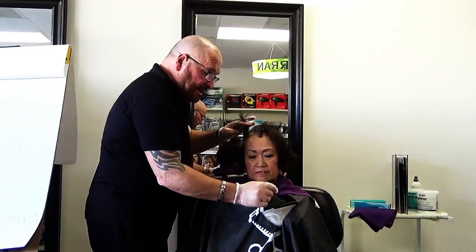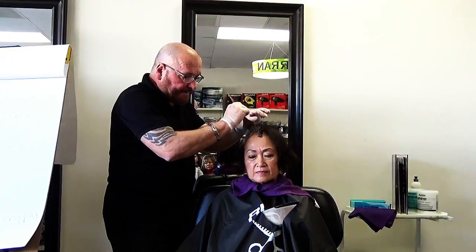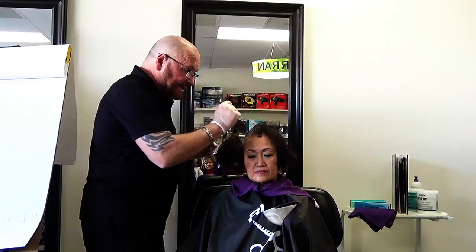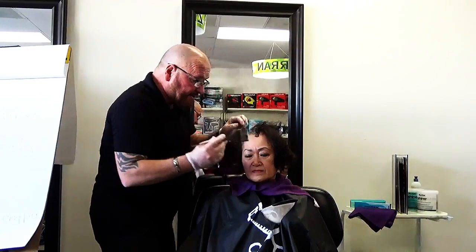Okay? So sometimes if we have a buildup on the hair of styling product, and maybe it's been 3 or 4 days since that client is shampooed, it's hard for that color to penetrate through all that stuff and get inside the cortex to cover the gray. So sometimes a quick cleanse. Don't scrub the scalp because you don't want to irritate the client, but the ammonia level is really low. So just cleanse that hair and then do the gray coverage.